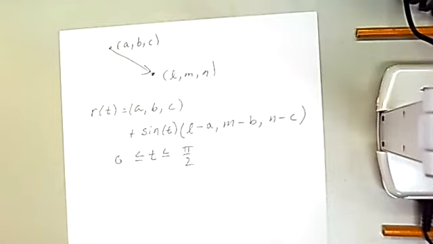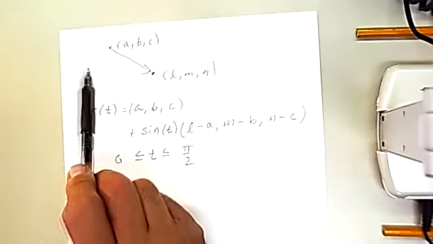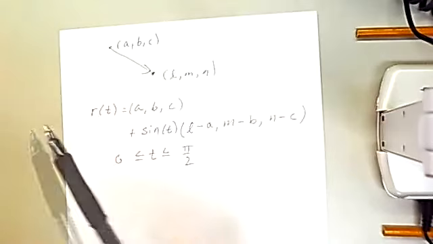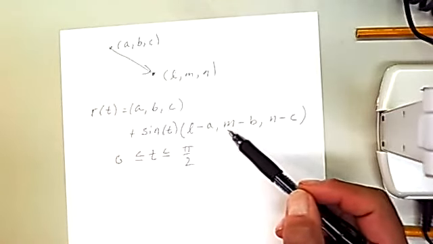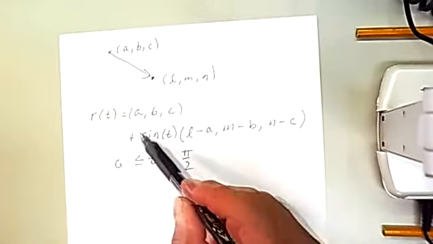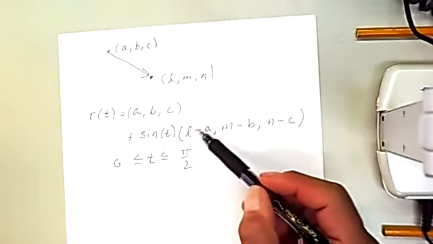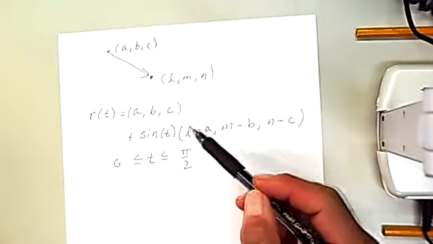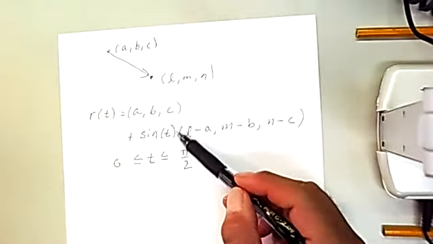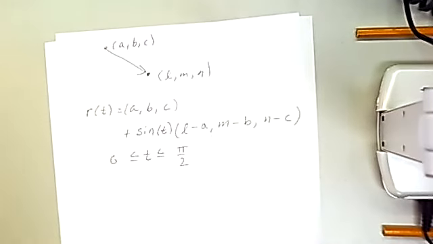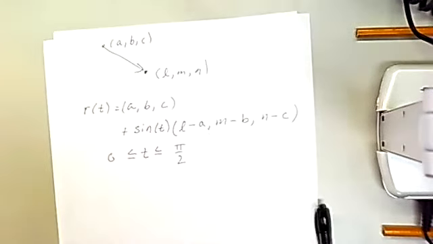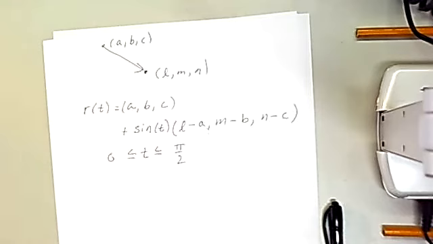This is a segment that goes from ABC to LMN once in that direction. However, we are making this parameterization more complicated than it has to be. Sine of t can be more complicated than what we need it to be. All right, with that, we will stop equations of the line.